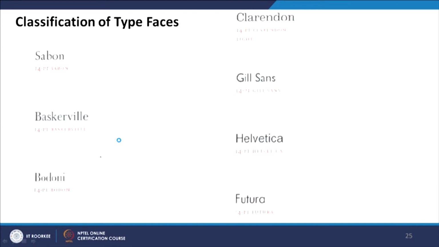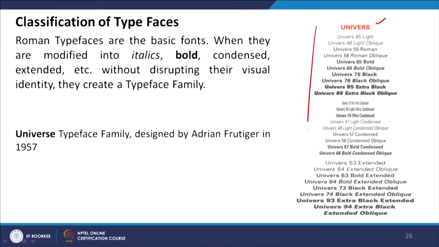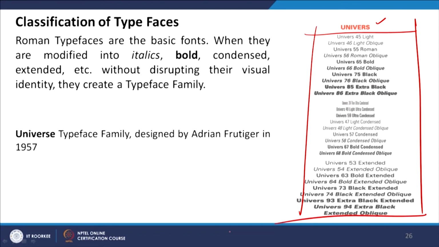These are a few typefaces which are good typefaces from different styles: Clarendon, Gill Sans, Helvetica, Futura, Bodoni, Baskerville, Sabon. These are some of the very good, well designed typefaces which you can use according to your theme. This classification also shows that right now we are in the digital age. One particular typeface, for example Universe, can have a lot of different variations to create hierarchy. It can go from ultra light to very thin, very thick, extended, black, and different styles from upright Roman to italics, and a lot of different variations are available right now within a particular typeface.